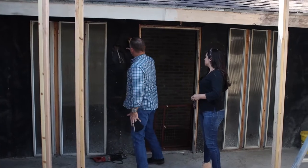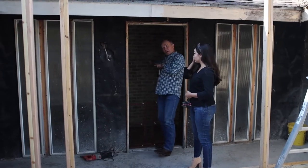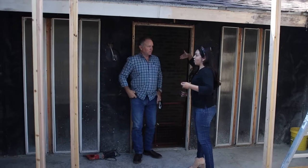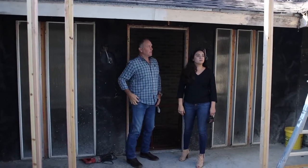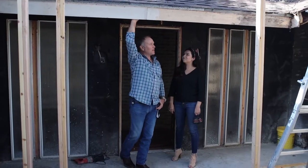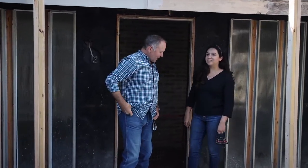All of this will be removed — it's going to be a much bigger entrance. You can see it's not too deep right now, but it's going to be much deeper. This is all part of the home, all inside, with a beautiful door system and windows. Right now you see how low it is — all that's going to be gone, and the roof system is just going to draw you in from the outside.